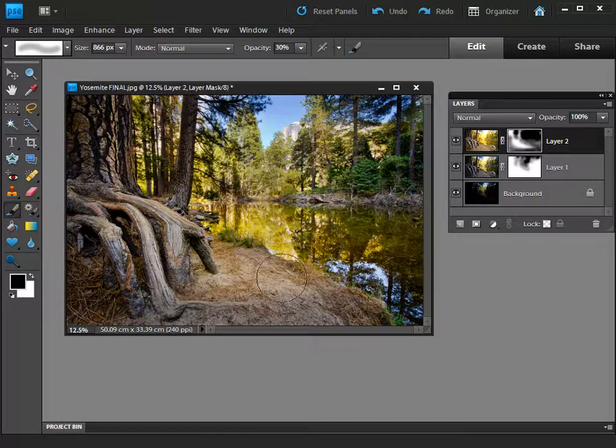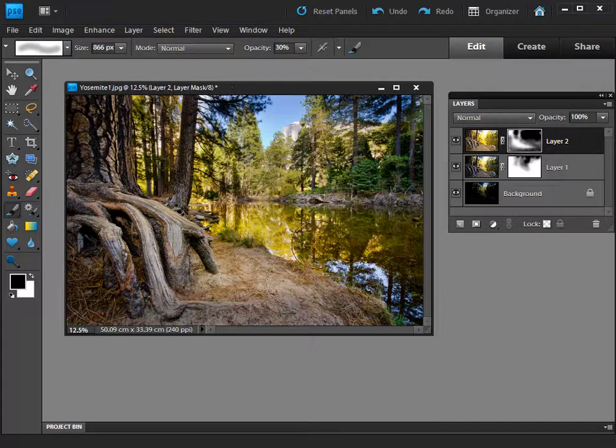Now remember when I said that correcting mistakes was much easier when using layer masks? Well, here's a good example. If you've painted too much and you want to bring a bit of that lightness back, all you need to do is switch over to white as your foreground colour, and then down here at the foot of the image we can just paint back any of those areas that we want to, and that applies all over your layer mask and even on the layer mask that you've painted on the layer below. So you can continue to edit these throughout the process of blending your multiple exposures together, and just switch back to black if you want to continue masking.